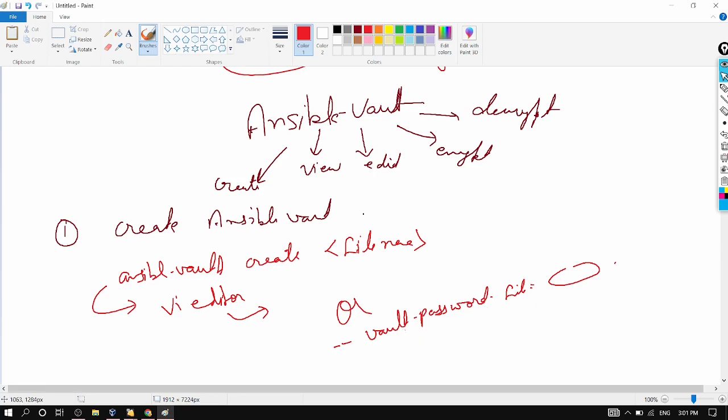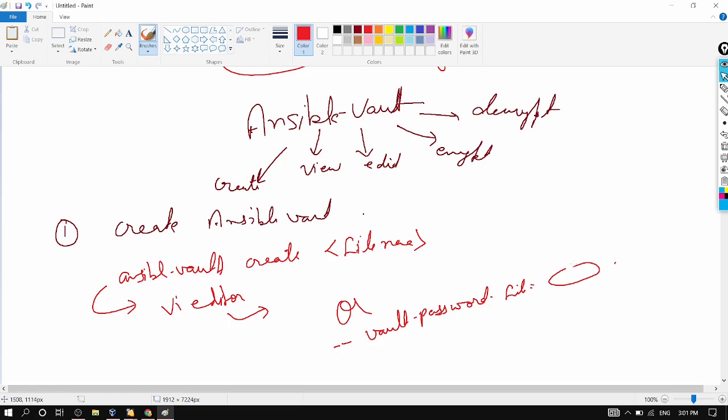How it will help is, if we mention the password file in this way, then we don't need to remember any password. If we are remembering a password, then only I can remember it if I am creating this Ansible playbook. Let's say some of my teammates are also working on the same playbook, then he or she might not know what the password is.